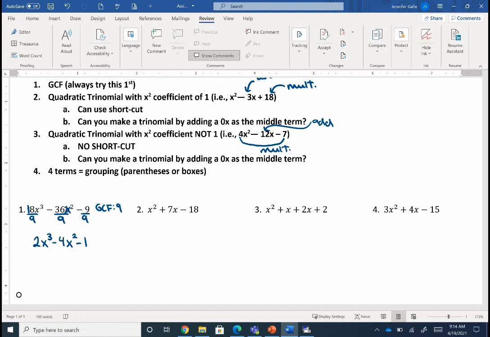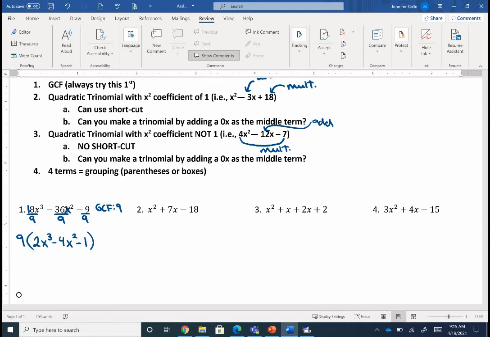Because there are no parentheses. I need parentheses, and I need to put my GCF out front. So don't forget that piece. Remember, when you factor, your final answer should look like something you distribute. All right, so we've got our GCF on that one. Look at the numbers, look at the variables. Don't forget to put your parentheses and GCF out front.